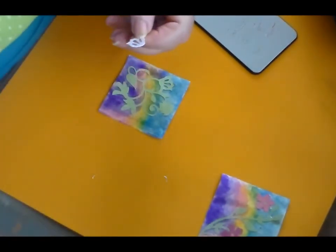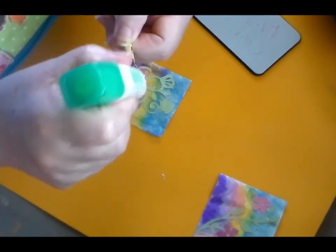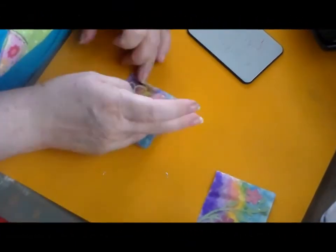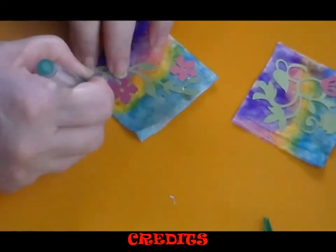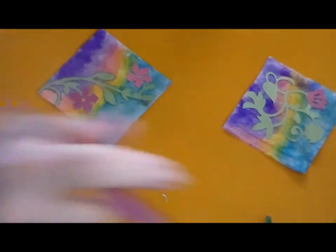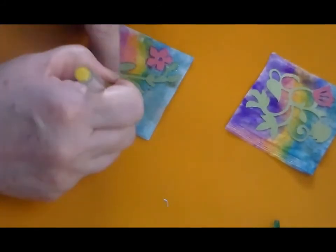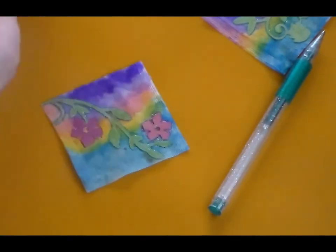Just a little flower, and I'm going to pick it up with my tweezers. Decorate them.